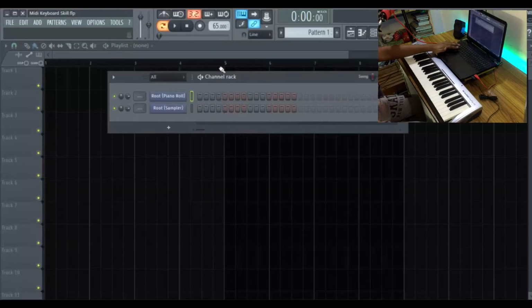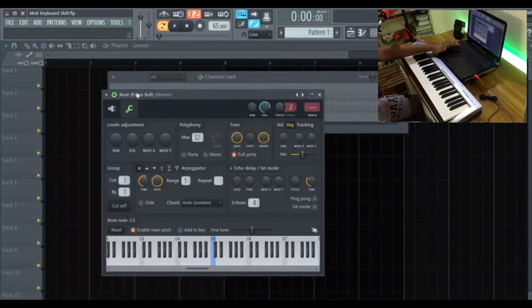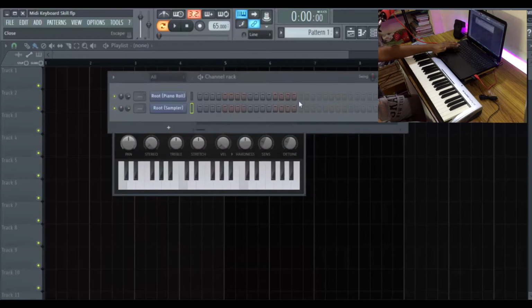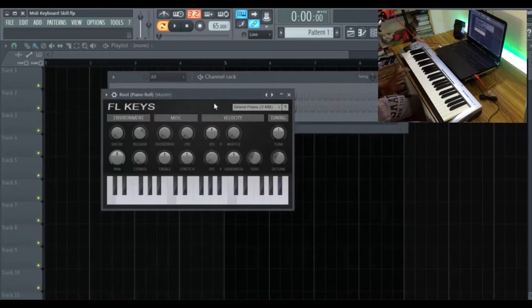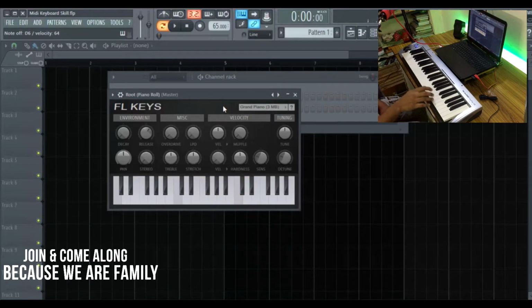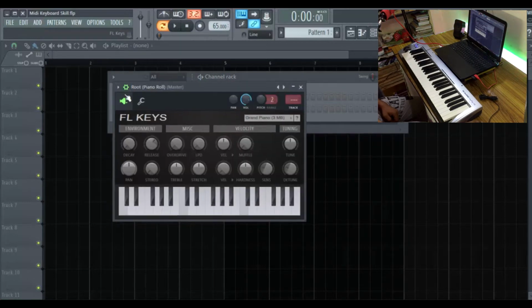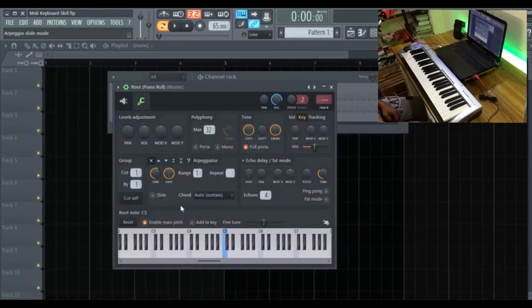So if you see, I have two FLEX here. These are two simple FLEX. I'll just turn on my MIDI keyboard. I can play, and if you go to this wrench tool, these settings, you can see the root note is C5, and the root note is C5.